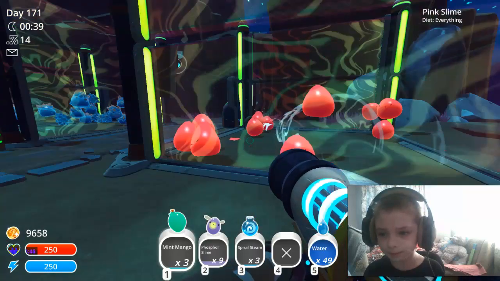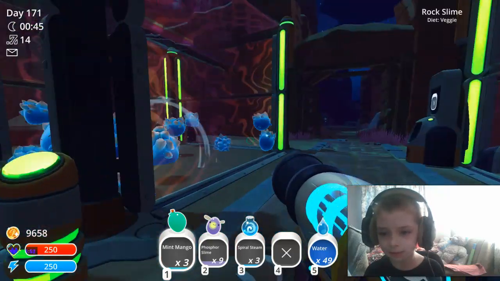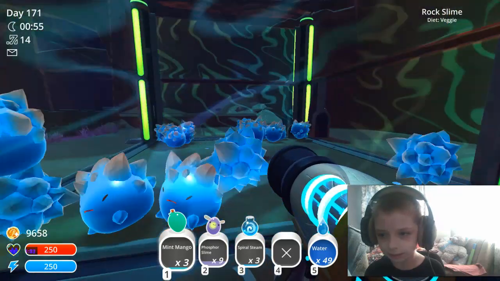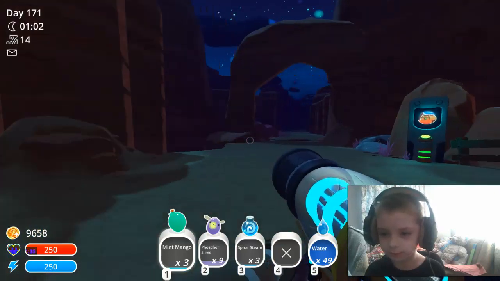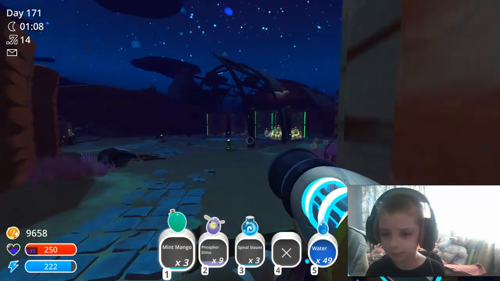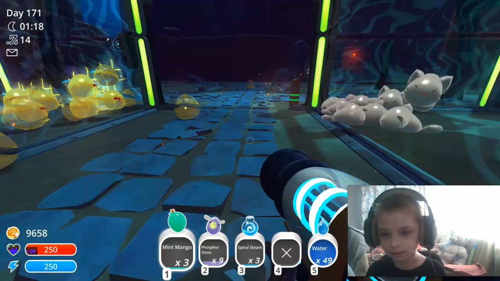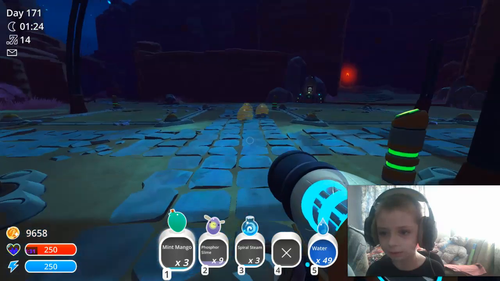You see over here, I have pink slimes and the rock slime because of experimentation. I can build stuff with the plots, you know, because I have these. So they are actually angry rock slimes. What do you see? Golden slimes? Oh, they are right here. Yeah, quantum slimes. They do these little shadowy things like they're controlling, they're just roaming around.